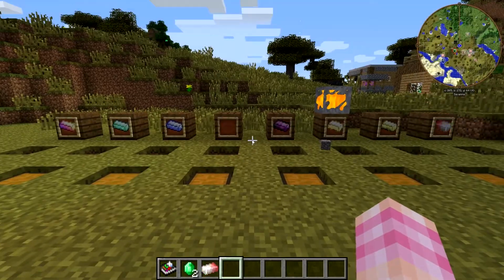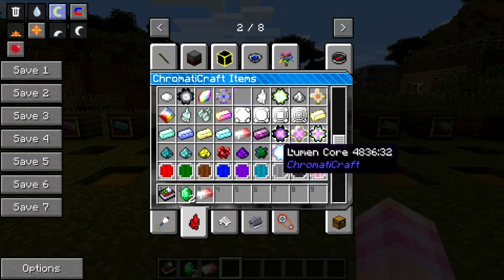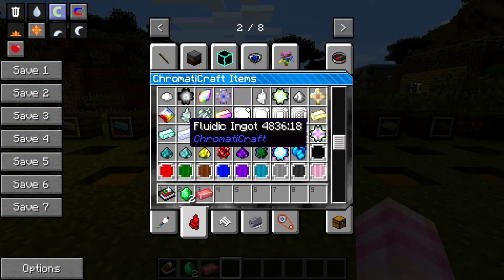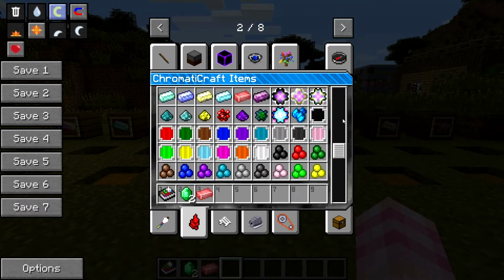And if we go into the book here and we look under this section, we can see the alloys right here. So we just crafted all of them. Pretty cool. And you're going to need them for various things. And we'll take a look at that in the future.